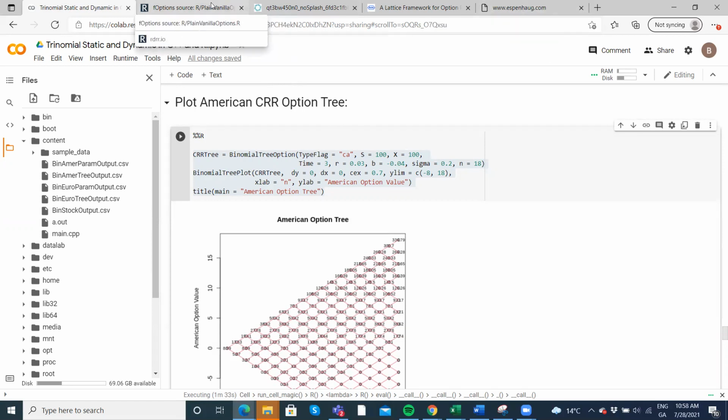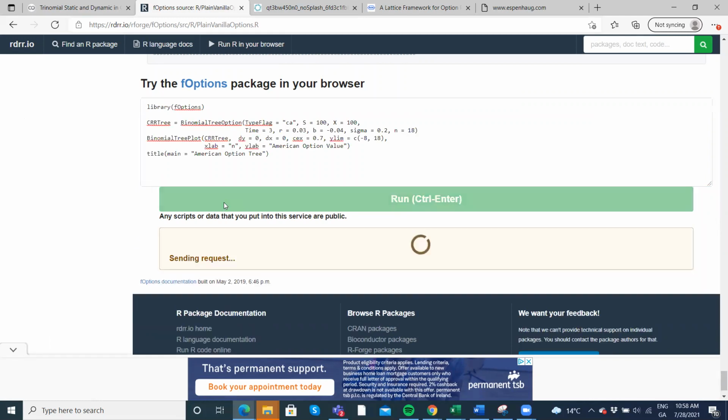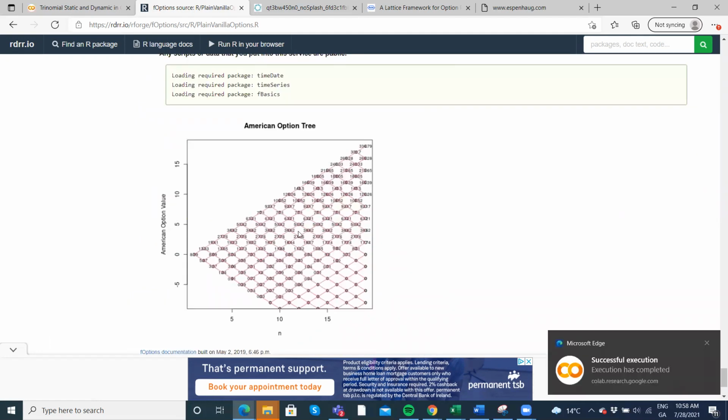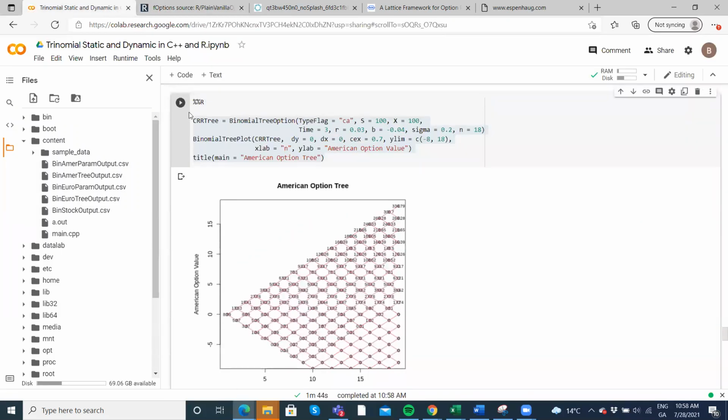And we can run that live so long as we have library fOptions open. If I paste that in and run, it should generate this tree here, right? Okay, so I'll go back to the trinomial model and run this snippet of code, right?